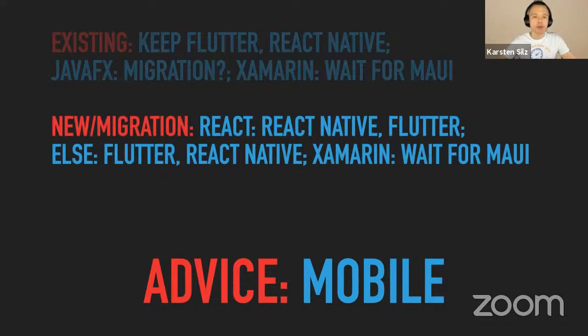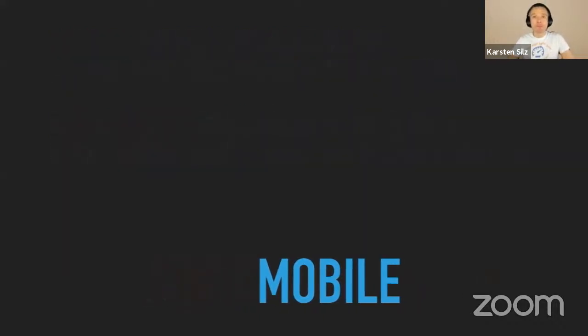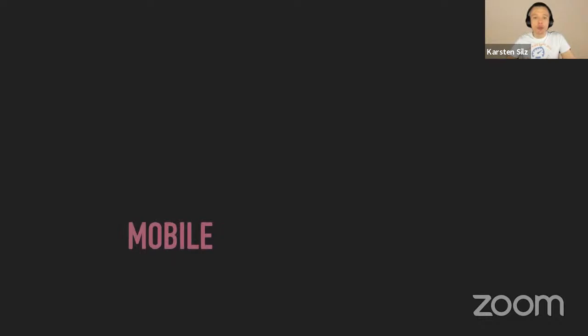If you do a new project or you migrate indeed, then if you use React, then you go for React Native first and then for Flutter. If you don't use React, then you go for Flutter first and then for React Native. And again, with Xamarin, you have to wait for Maui at the end of November. And so we're done with mobile.